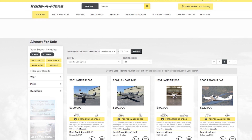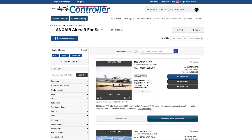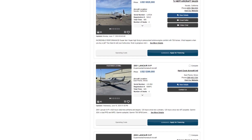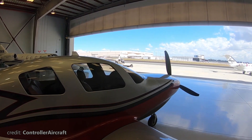The price differs significantly for pressurized and non-pressurized variants, as well as those with turboprop engines. When it comes to what you get for a set amount of money, I think for this particular plane, it's better to save 100 or 150 grand and stick with the un-pressurized Model 4. Plus, it'll be cheaper to maintain.